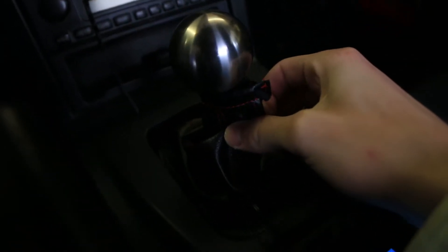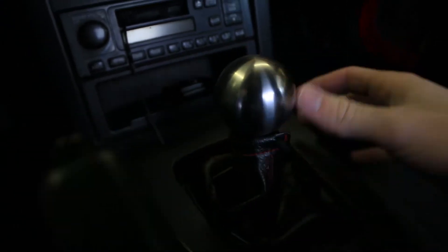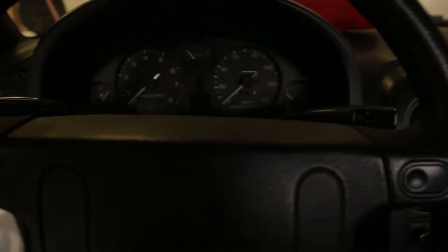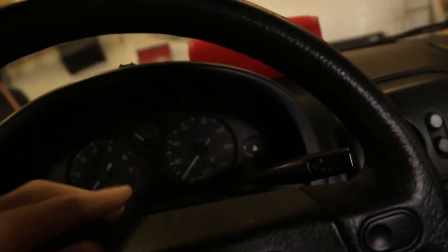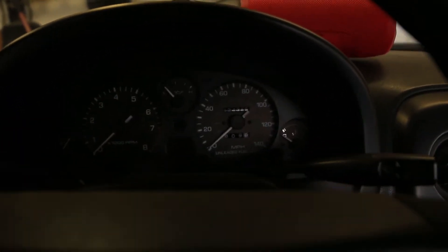It's in an OEM shift boot — some crappy thing I picked up at AutoZone. I'm probably going to get the actual OEM nice leather one because the transmission cover casing is actually pretty wide on here, and you can see those wires. It's got power windows — the key isn't on so I couldn't show you, but it's got the power window conversion, which I thought was kind of funny. The interior is actually pretty clean, and this car only has 124,000 miles on it, which is pretty good.